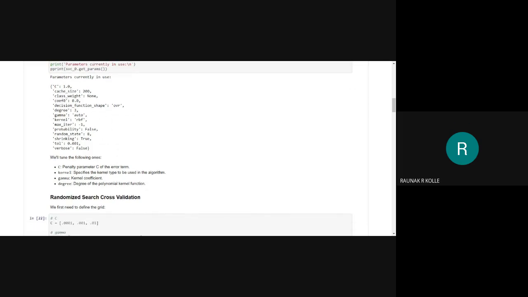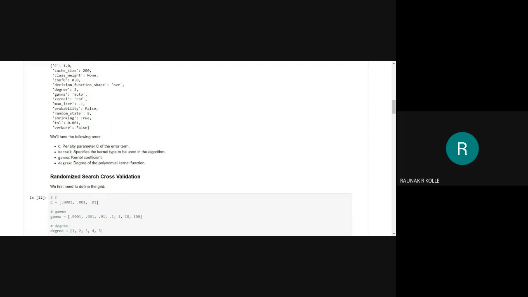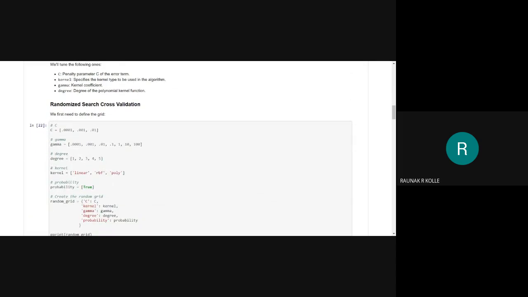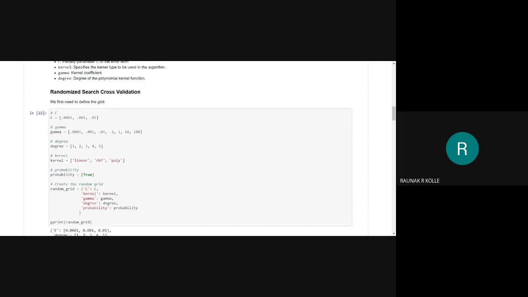Now, to perform the randomized search cross validation, we first need to define the grid for the parameters we are tuning, that is C, gamma, degree, kernel, and probability.